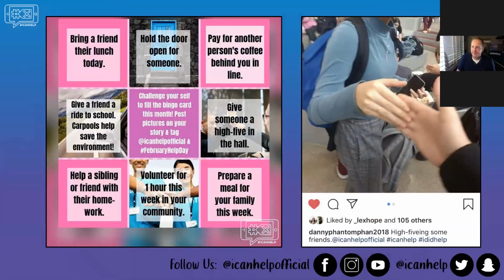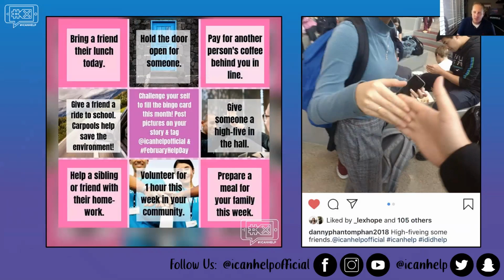And just some quick content ideas. Here's one: a kindness bingo you see on the left. There's another one on the right, just high-fiving friends. So you can post that on a given day, but you can even do the bingo as a challenge. If they finish the bingo, they can take a picture of each one and tag you, either in their story or in their feed. And then whoever finishes the bingo, maybe they can get something at lunch, a piece of candy, food, pizza, whatever.